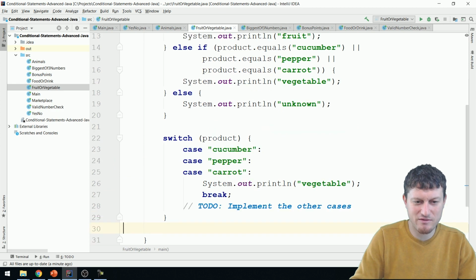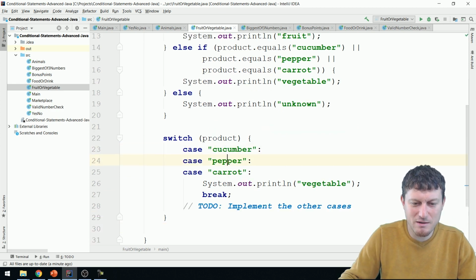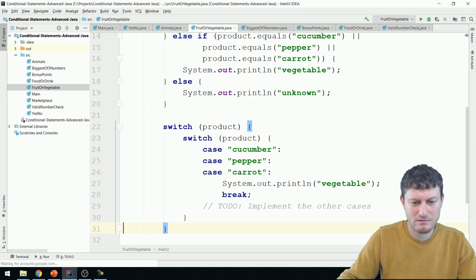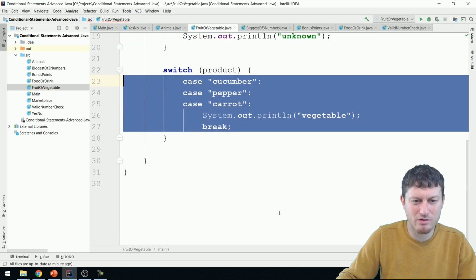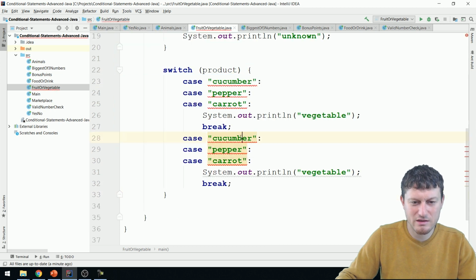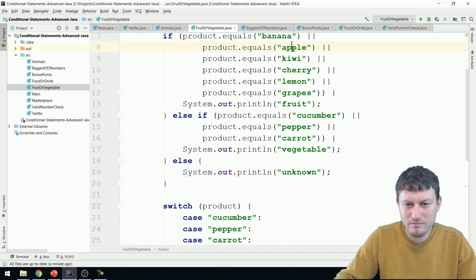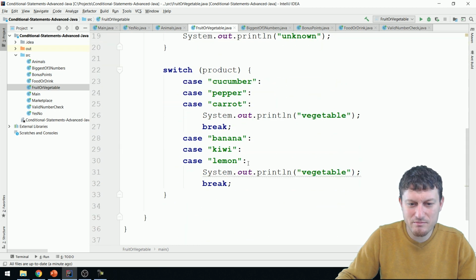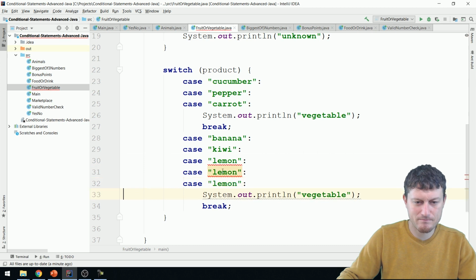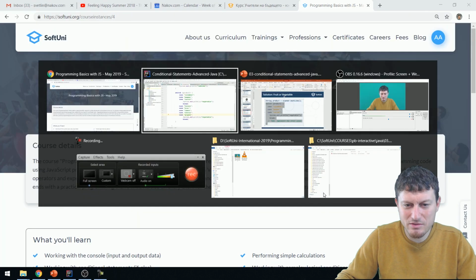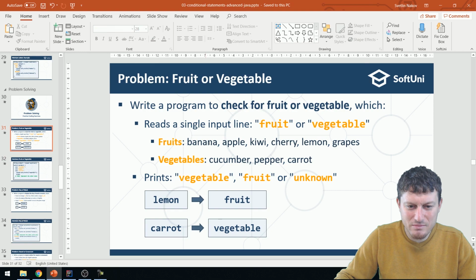So I can do something like switch of product, if this is cucumber, pepper, and carrot, it is a vegetable. Sorry, Control C, Control V. If it is banana, kiwi, lemon, cherry, grapes, banana, apple.